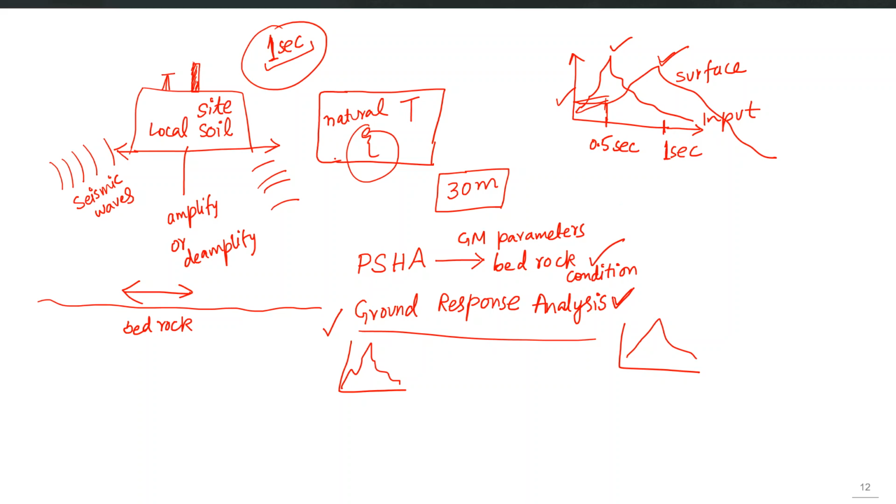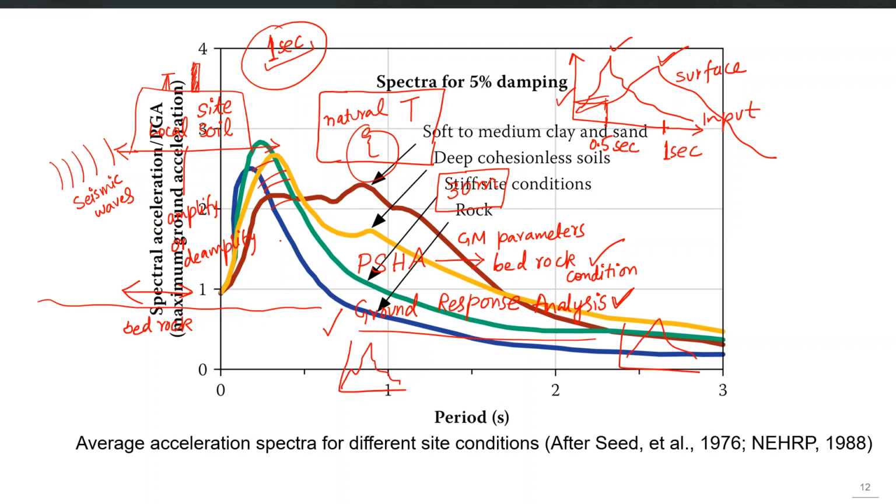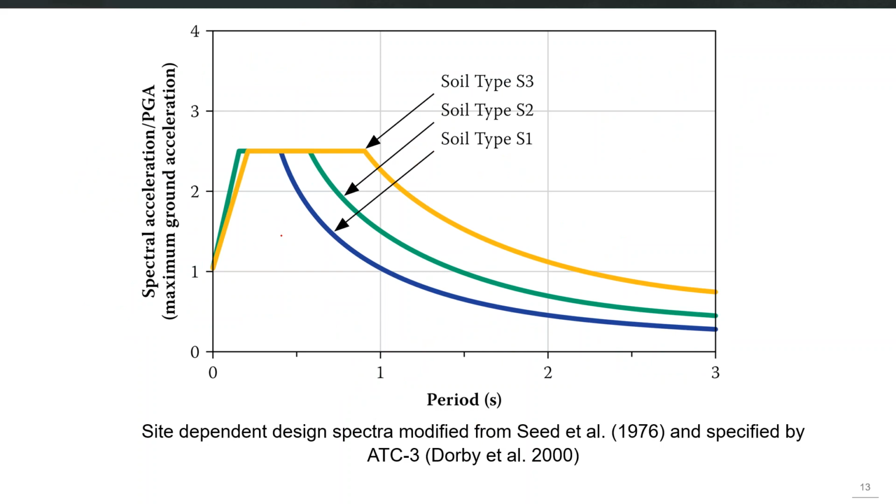So therefore you can see the spectra recorded for different soil types is different. And in general, as we have more and more flexible soils, the peak is shifting towards the right, because that is the effect of the natural time period or stiffness of the soil itself. The loose soils will have low stiffness, and therefore their natural time period will be more, and therefore the response will have its peak close to their own natural time period. So softer soils will have a spectra which is shifted towards the right-hand side, but stiffer soils will have a spectra which will have a peak at very short time period.